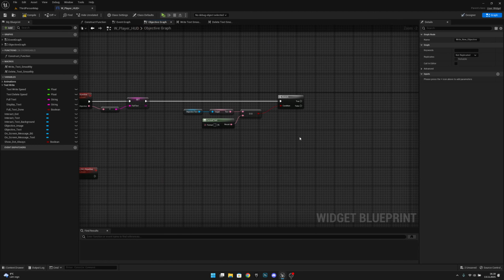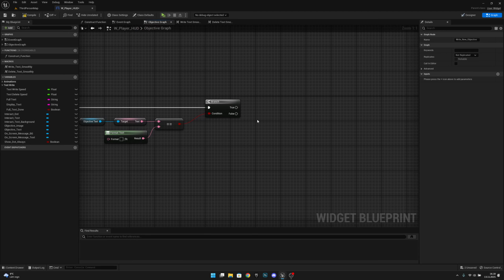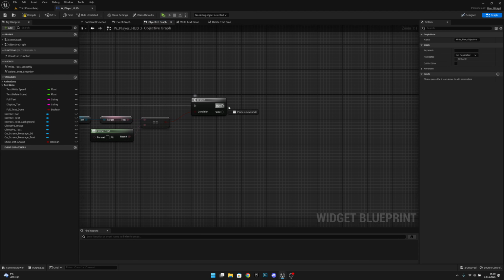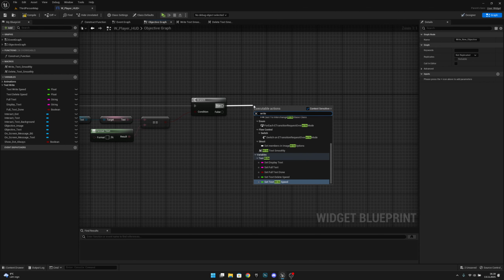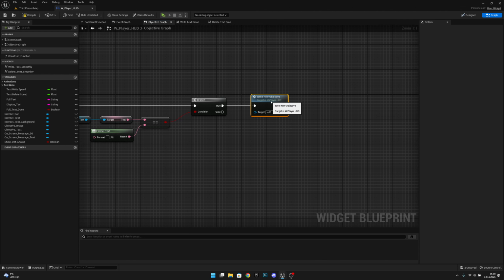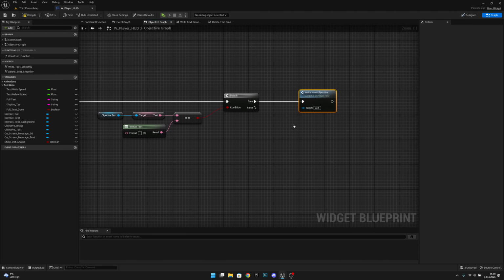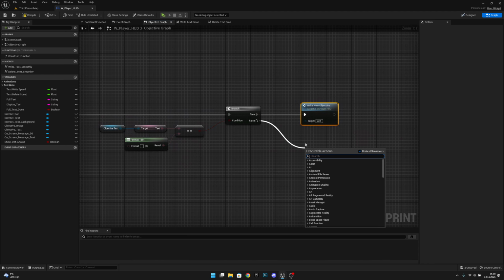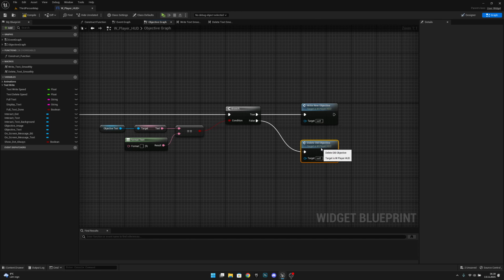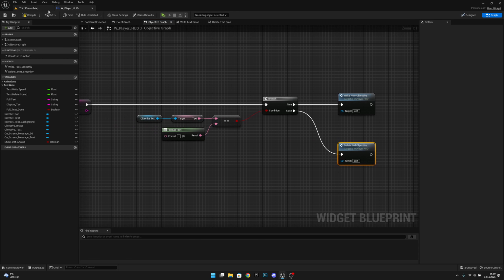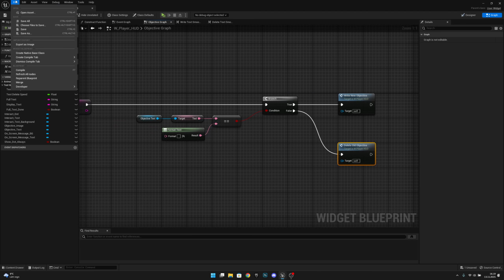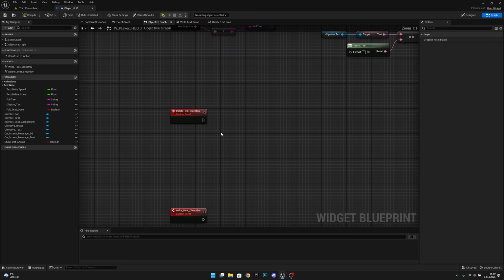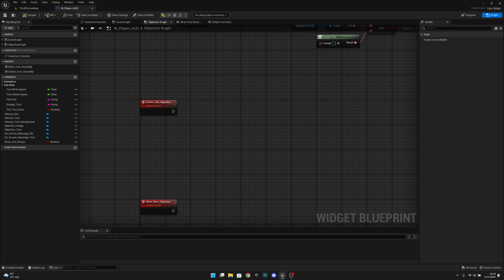Now let's go up here, and if it's empty, we can just call the write new objective. But if we already have an objective, then we have to call the delete old objective. Okay, simple as that. Compile, save, actually let's save all. Now, in the delete old objective, we have to get our delete text smoothly.